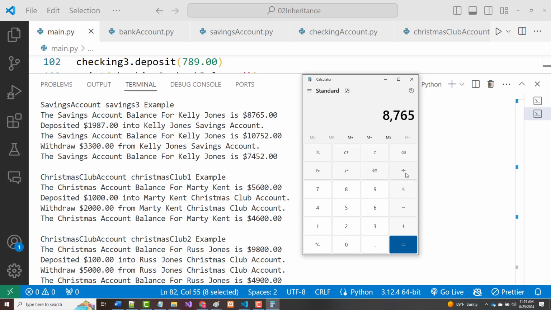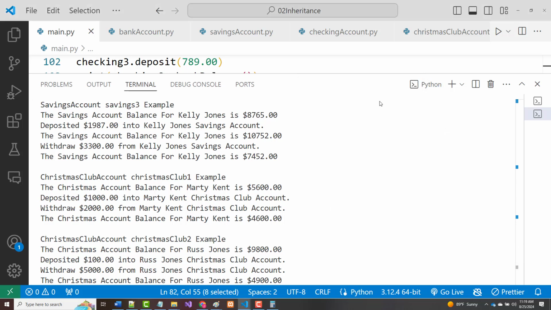And then we added or put into that 1987. And that should give us 10,752, as it does. And then if we withdraw from there 3,300, we should get 7,452, which we do.